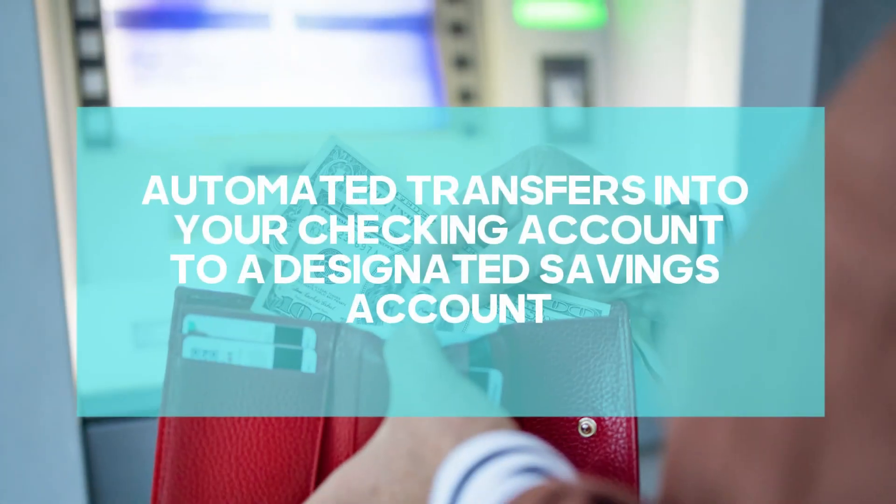You might not even need a down payment depending on how you're structuring the loan — every situation is different, so talk to a licensed professional. One of the most effective ways to save is automating transfers to a designated savings account. I actually like having it come right out of your payroll — through ADP or whatever your employer uses — directly into a savings account that's a little harder to access, so there's a small barrier. Automate those savings.